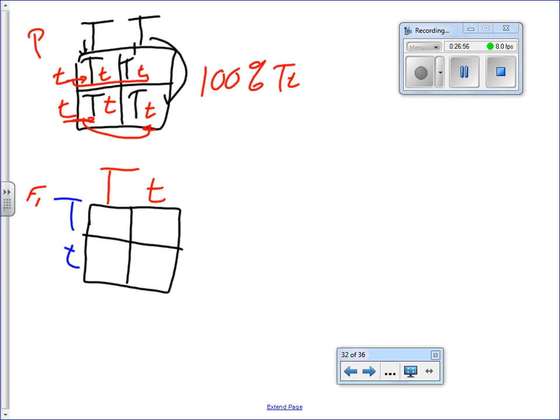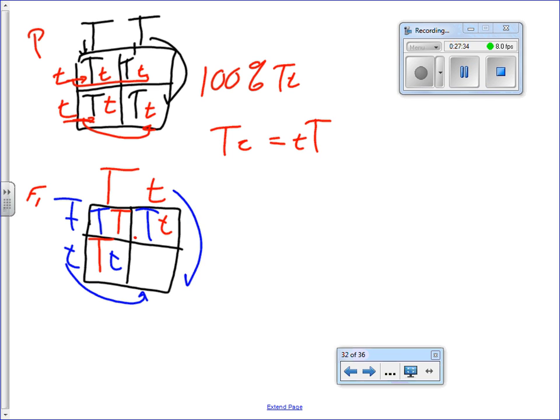Now, what goes in this box? Big T and big T. And I'm color coding them so you can see which parent it's from. And in this box, you get big T, little t. And we always put the big T first just so it's not confusing, because big T, little t is the same thing as little t, big T. We just put the capital one first because it reminds you what goes. Now, what goes in this box? A little t and this big T. And then in this box, little t and little t.